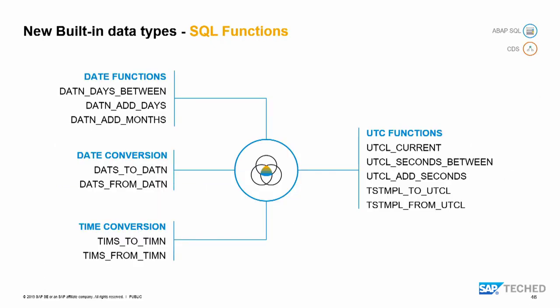Together with these new types, we also have some functions that we need to play with. These functions are date functions or conversions. The date functions can be used both in ABAP and CDS, so we can just consume them. The date functions are clearer, for example days between, add days or add months. We have some date representation and would like to do something with it. These are functions that we can use directly in ABAP or in the SQL statement.